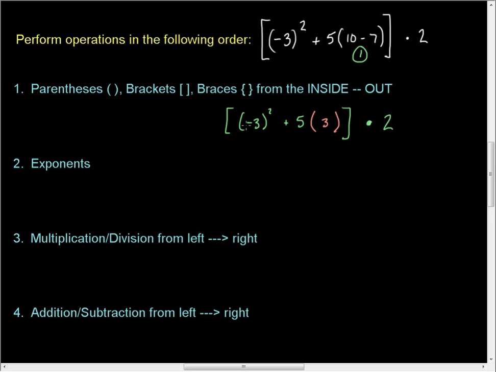Now that we've gotten only a single number in for each one of the innermost parentheses, we're going to work in the next level of parentheses or brackets or braces. That's the outer set. Within that, we're going to operate on 2, 3, and 4. We find exponents inside those brackets, and we have one right here. This is negative 3 times negative 3. A negative times a negative is a positive. 3 times 3 is 9.